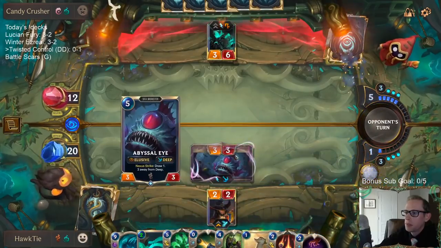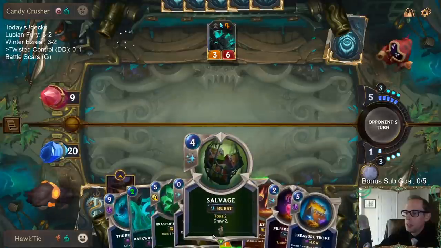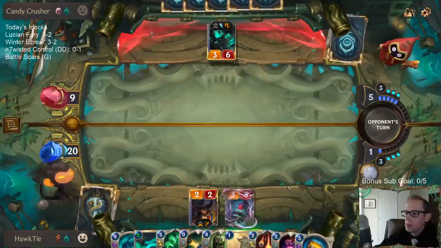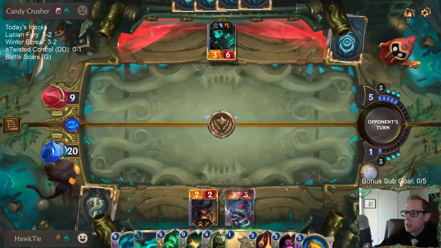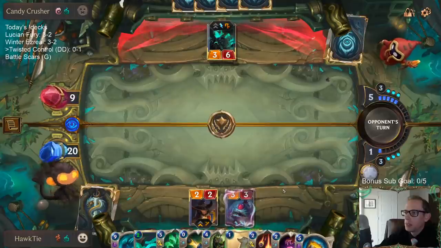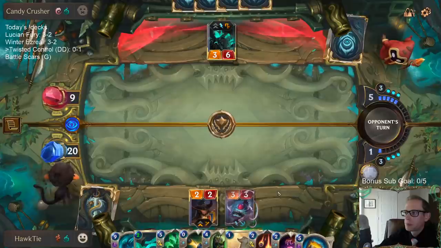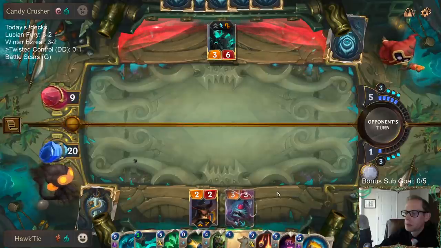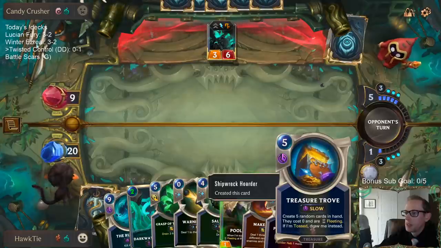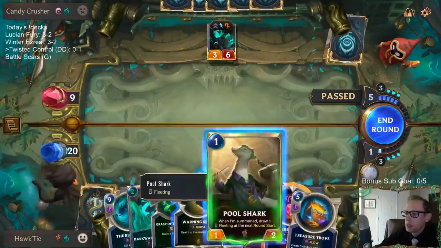Basically wanted to play the Twisted Fate before potentially drawing a card with Abyssal Eye. And yes, I could have gone Salvage to make sure that we were deep for Abyssal Eye if I wanted to. But it looks like they want to kill Twisted Fate more. That's good. Unfortunately, it's not draw. You're creating random cards. It's not draw.